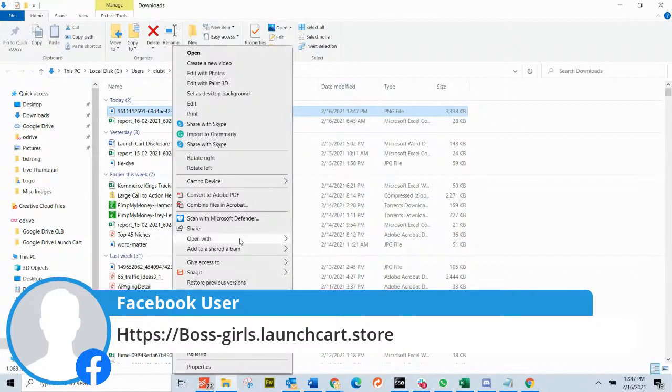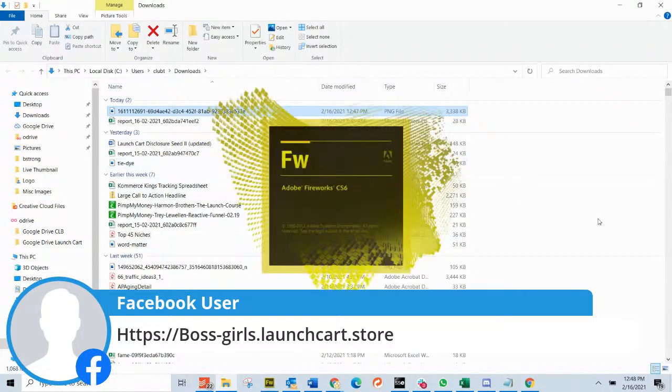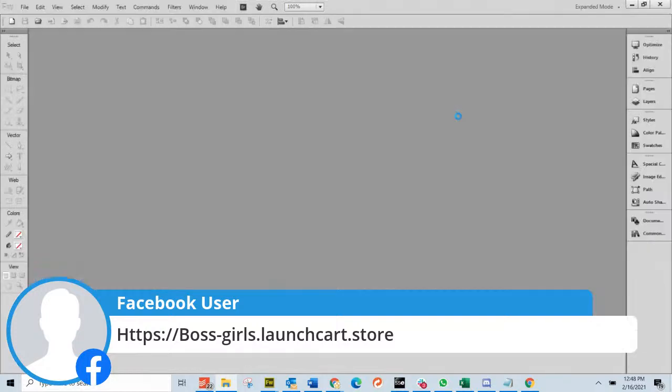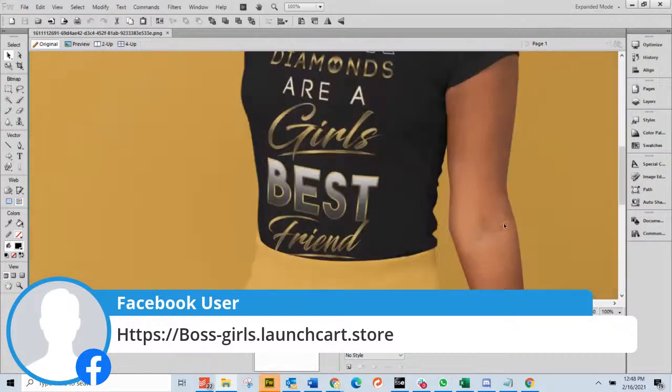What I do is I open it up with Fireworks, which you can't even get anymore. It's so old and they've outdated it. But I get Fireworks and then I resize it as a lower size file, because if you start adding photos to your site with 3 megabytes here, 3 megabytes, it just slows everything down. See how big this image is? This is a huge image.